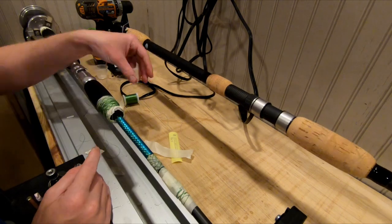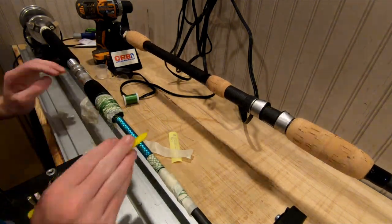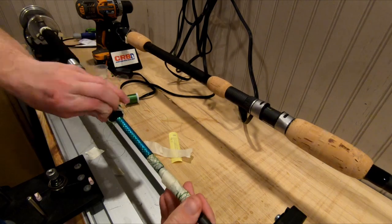And I have rods falling in the shop. That's awesome. Sorry, but yeah, I'm a Hobie guy.